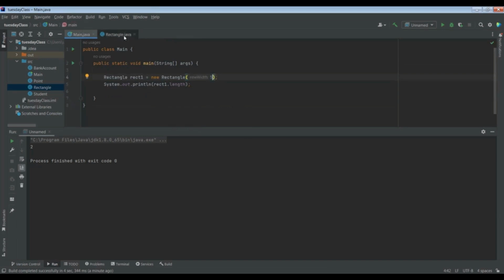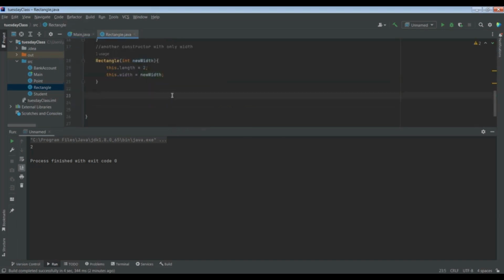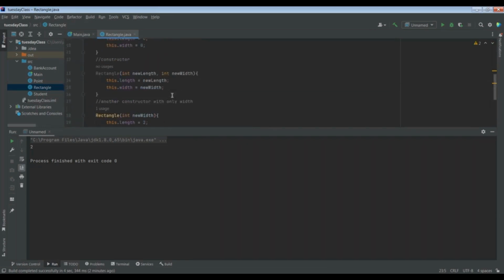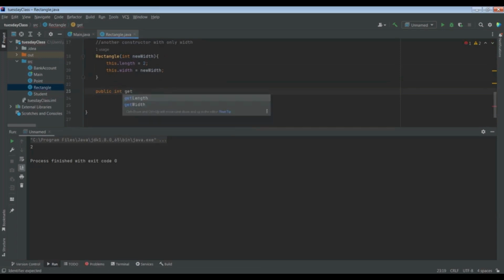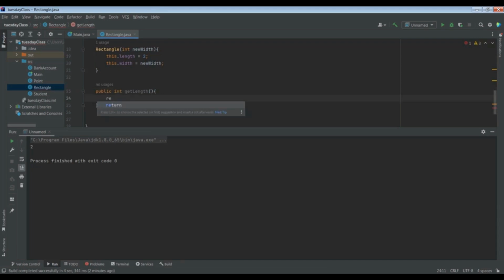All right. So let's go ahead and add getters and setters. We have length and width, and I'll quickly do this. Public. The get method will just return int get length, and all this will do is return this dot length.